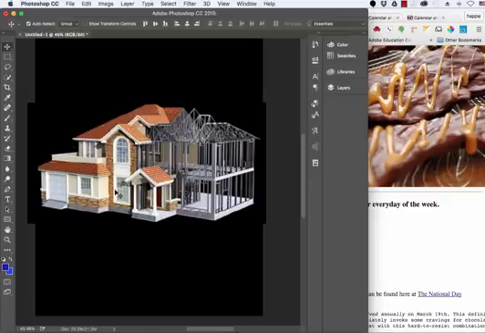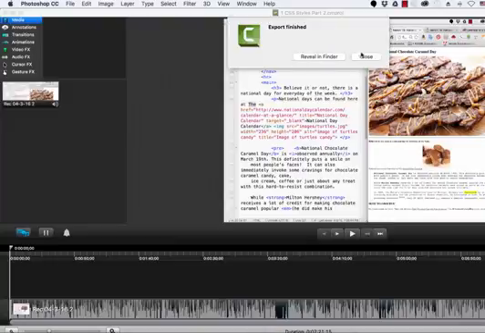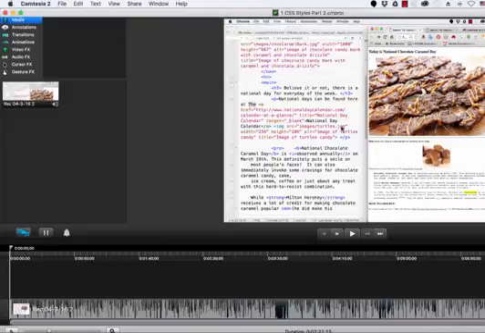Then we get over here on this side, and we're dealing with our wonderful, wonderful CSS, which is how we make it pretty. But without the structure, you can have all the pretty in the world, and it's going to fail. And that's what we don't want. We could have all the prettiness in a website that we want. Oh, it's just gorgeous. But if that structure is not solid, your website is going to fail. So that's what we want to prevent. And that's what we're going to do. We're going to deal with our structure.